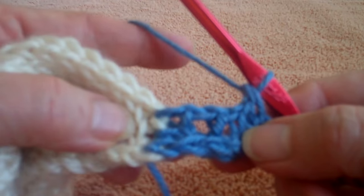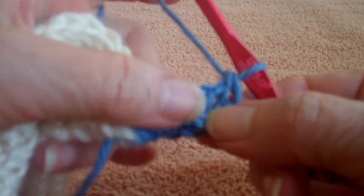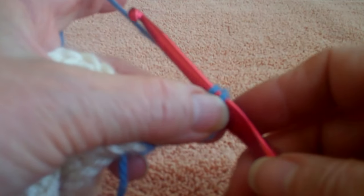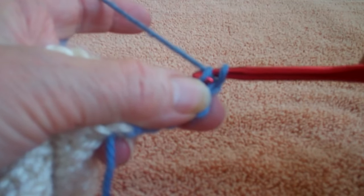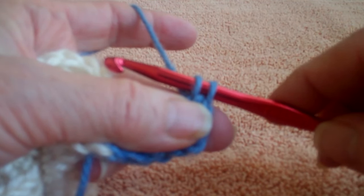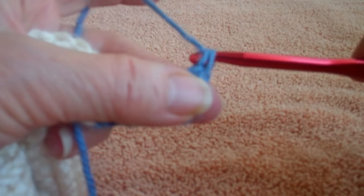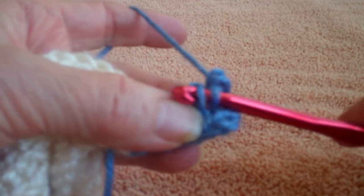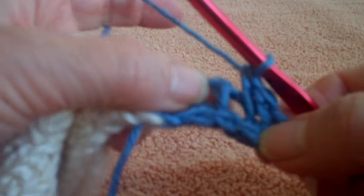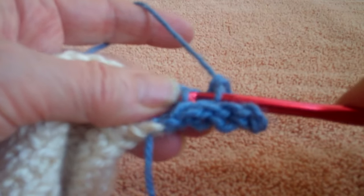I can join as many sections as I want and make it as wide as I want — I can make an afghan, a huge afghan, or a baby blanket. To finish it off, continue working whatever your pattern is. Since I'm doing the Tunisian simple stitch, I could either pull that loop through the loop on my hook and do a slip stitch, but I kind of like to end off with a single crochet. So instead of keeping the loops on the hook, you just make a single crochet and it finishes off the edge of your panel.